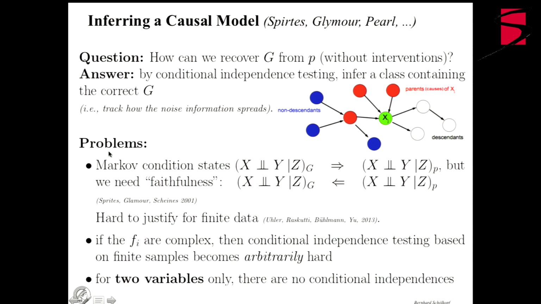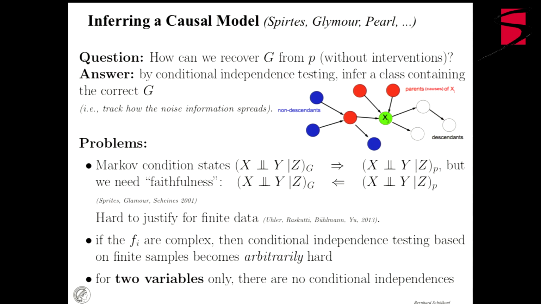The first problem has been mentioned already a few times today. It's called faithfulness. The Markov condition that I told you about on the last slides actually makes a statement about implication from graph structure to conditional independencies according to the distribution. Now, if we want to infer from data to graph structure, we have to go the other way around. So we actually need an implication in this direction, and it has been argued, and this is called faithfulness, that it's extremely unlikely that there are distributions that mislead us about the structure of the graph. But then others, including people sitting in this room here, have argued that actually in the case of finite data, this is hard to really justify.